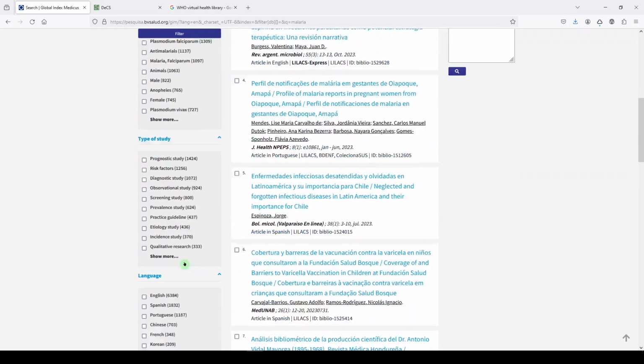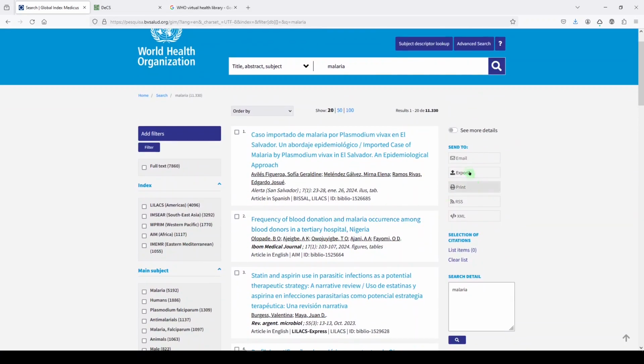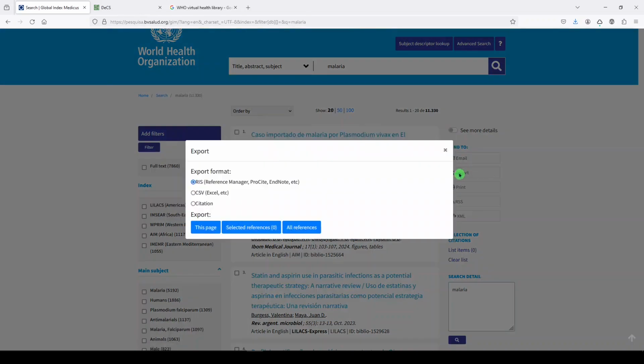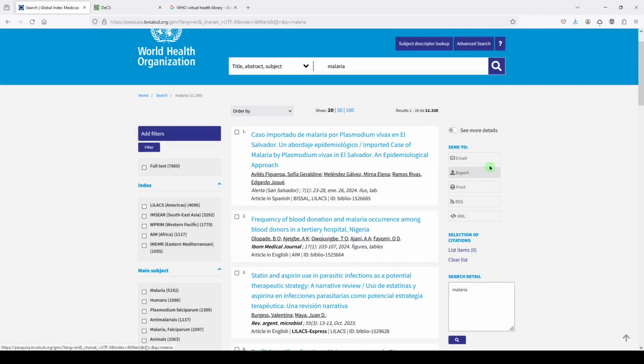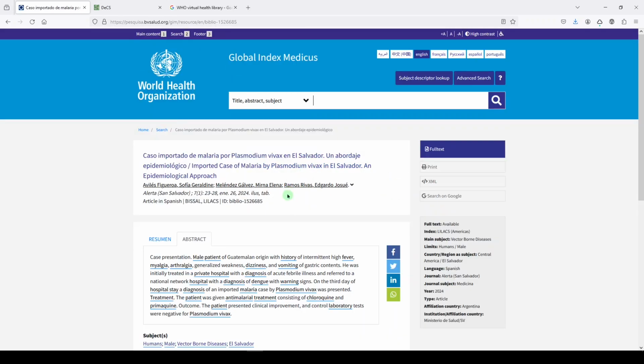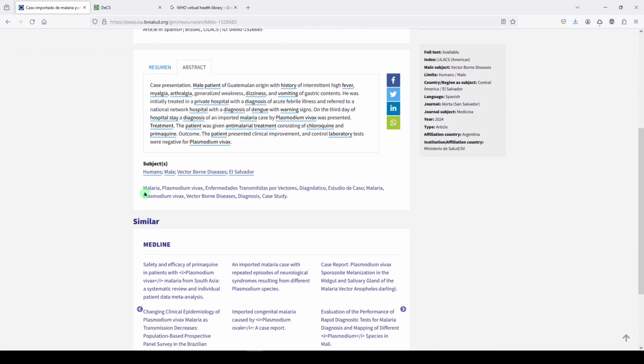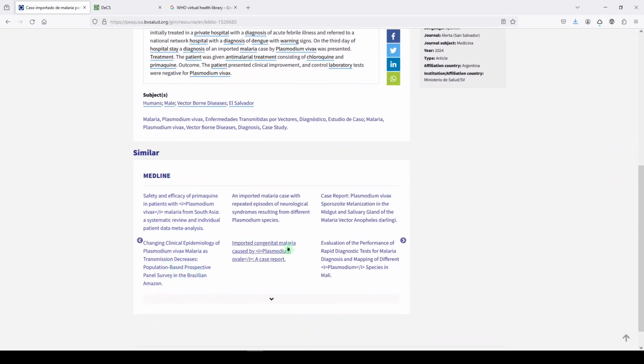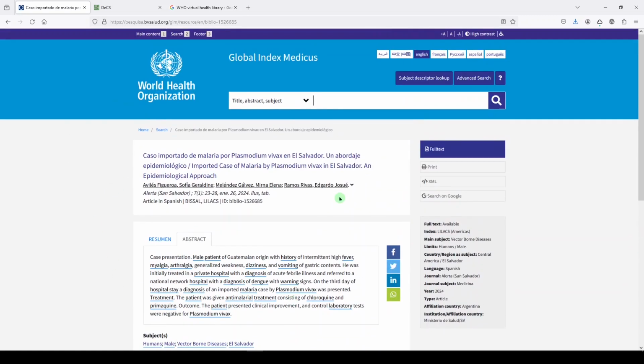And so you could limit by any of these. You can limit by date range. Up here on the right, you can export the list to RIS, CSV. What other options do we have? And citations. And I could see scenarios where you might email it to yourself or use XML. If you click on any one record, you'll see more information about the record. You'll see similar articles. That's kind of a really nice feature. If you wanted to get to the full text, you could search it on Google.